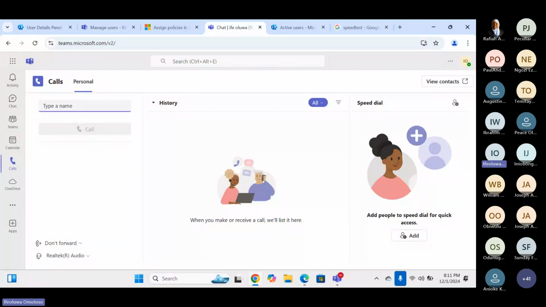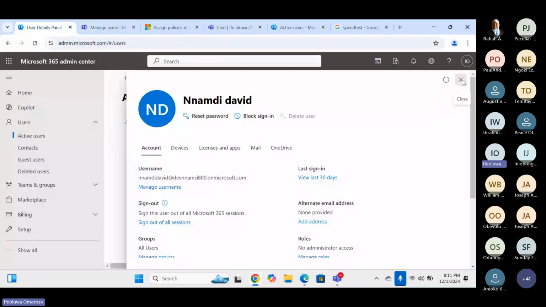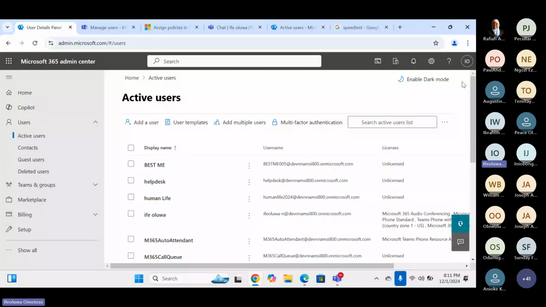Now, before you can have some of these features, it's license specific. When I say license, you have to have a subscription. You have to have what we call the Microsoft 365 license itself. Under this Microsoft 365 license, we have what we call the phone system.